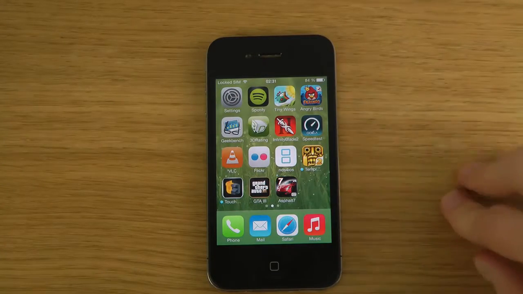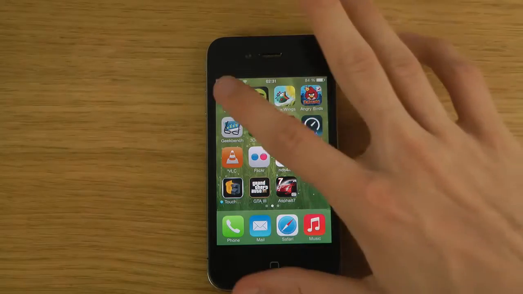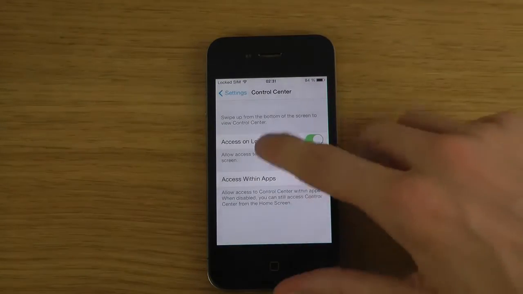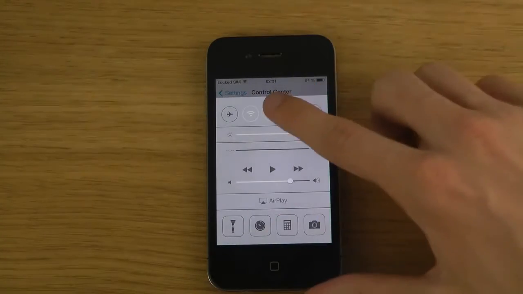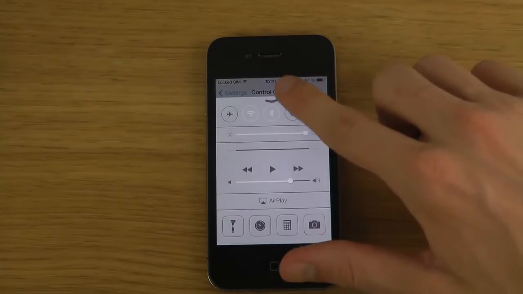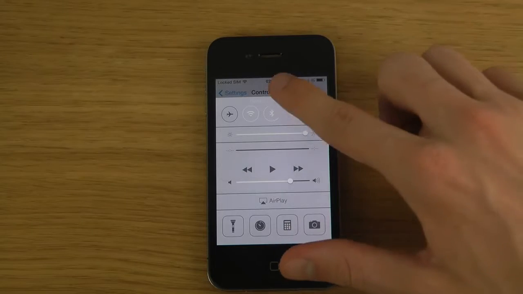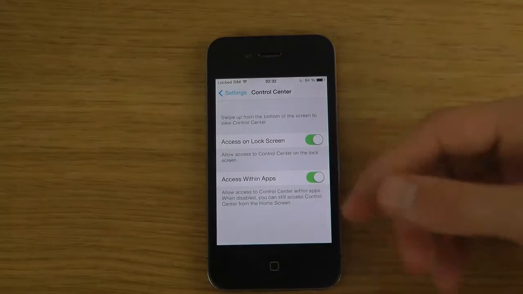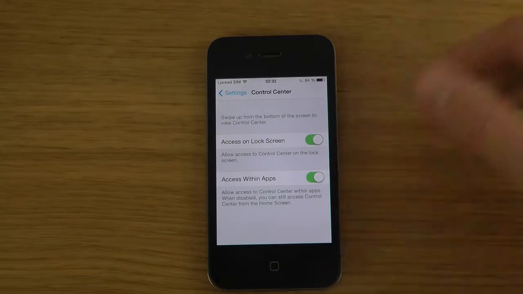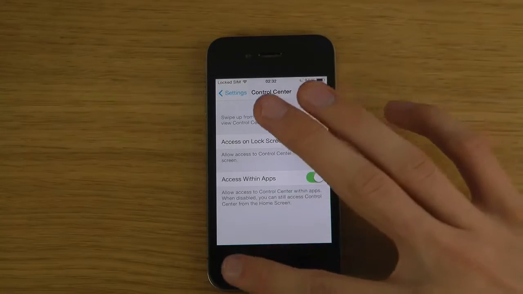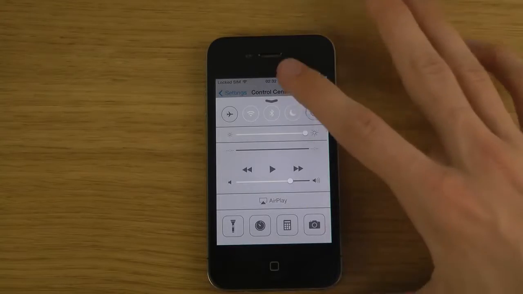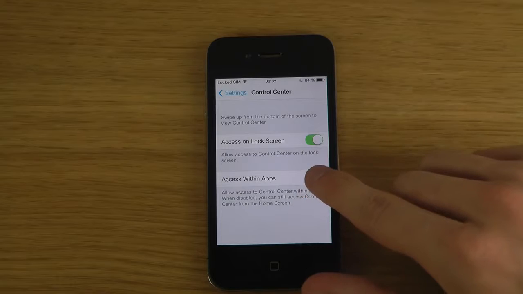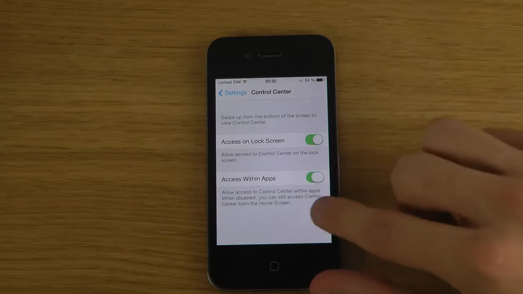Another thing is that you can now disable Control Center in apps. So that you've been able to have the Control Center, which is this little thing when you swipe from the bottom of your phone. It's always been available. I accidentally said that it wasn't available earlier within apps, but yes, it has been. But now you can finally in apps disable it. So let's say you don't want to be able to accidentally open this Control Center up in a specific app, then you can just disable this one over here.